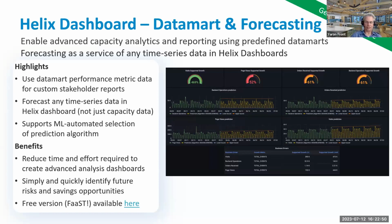So I've seen some of our customers do amazing things with this. I mean, just the flexibility and the user experience that you get from having Helix dashboards and Grafana. It's used for operational teams. It's used for executive alignment. So if you want an executive to go in and just see very basic, very simple kind of dashboard type things. I've seen customers use it for compliance. So if you have compliance reports or monitoring that you need to do for compliance, all that gets funneled into Helix dashboards, where you have a lot of flexibility. And like I said, this is one of the really cool things that's only available in BHCO.